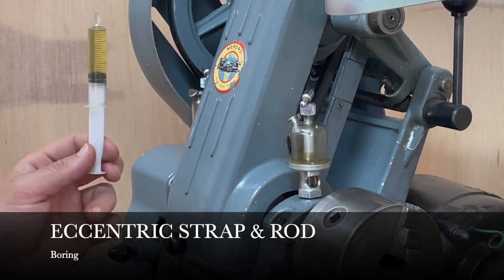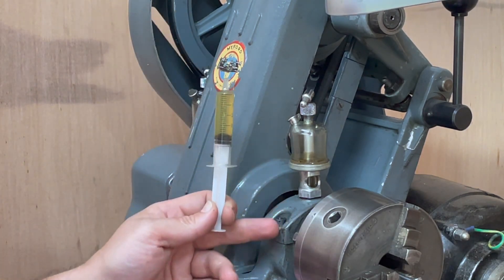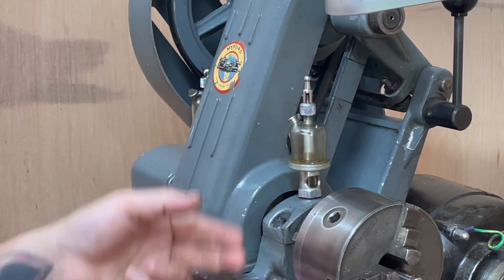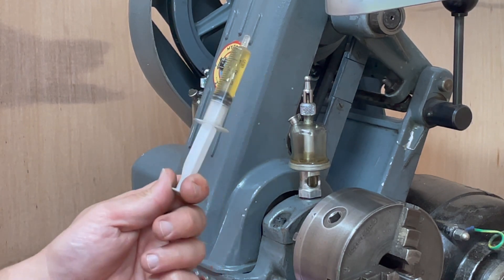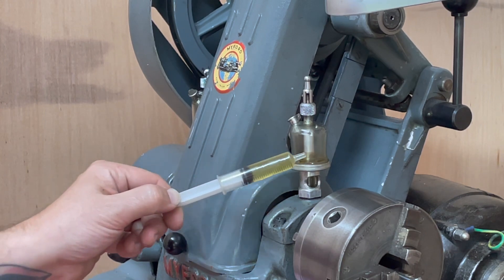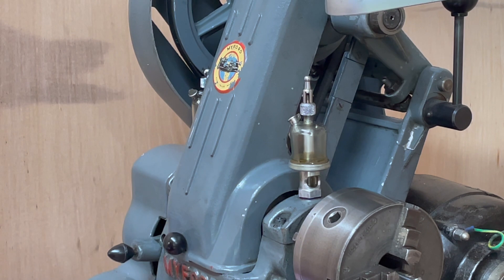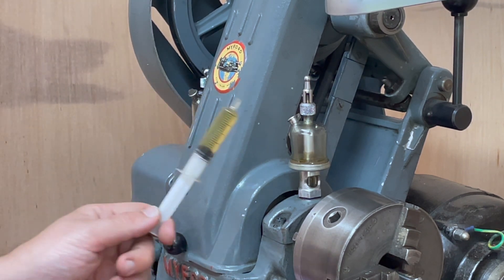One thing about the MyFord that I'm not a massive fan of is the total loss oiling system. If you leave these engaged it will slowly drip oil down and just fill the chip tray with oil — I've done that multiple times. So what I've been resorting to is dosing it with small amounts of oil, maybe an eighth or a quarter inch at the bottom of each of these, so that if I accidentally leave one on I don't end up wasting all the oil.